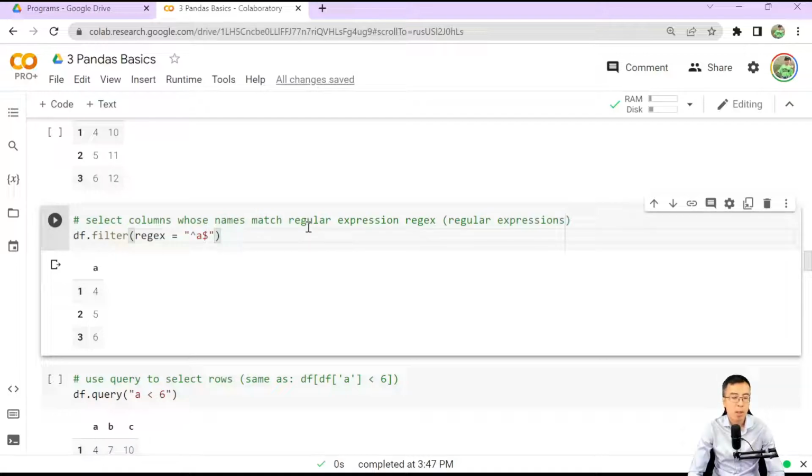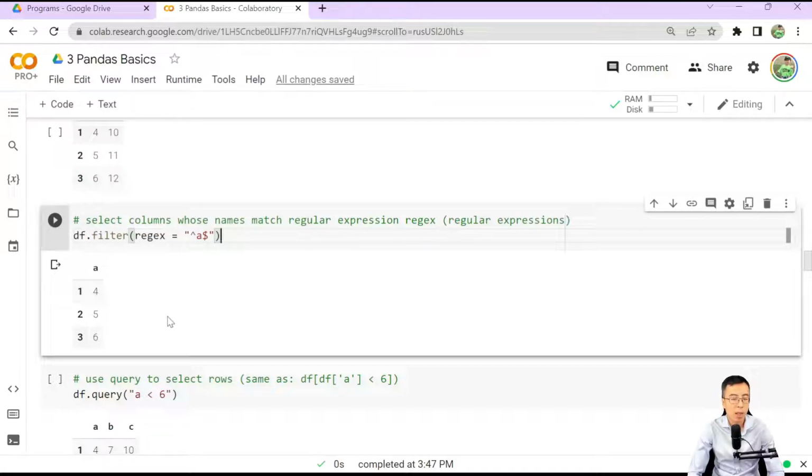And then I want all the column names that start with A. And this $ sign means the end of a string. So what this essentially means is that I only want to find the column name that is a lowercase a.